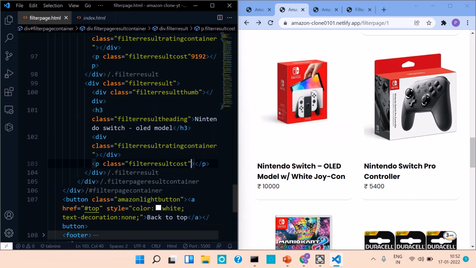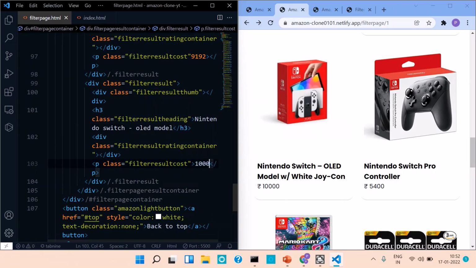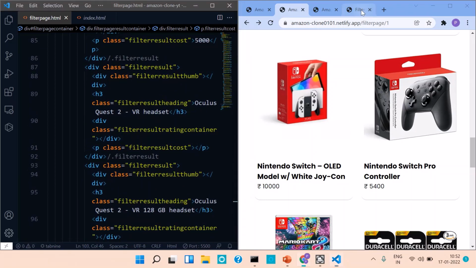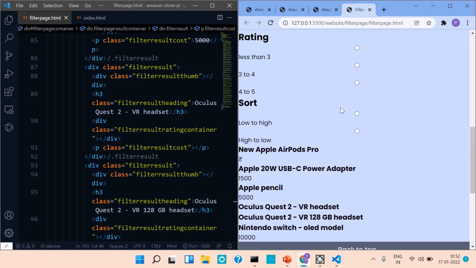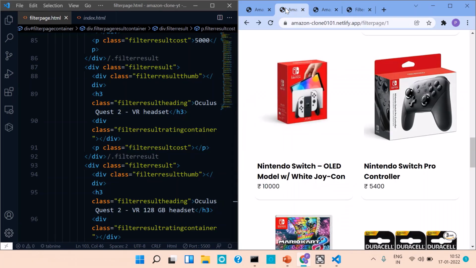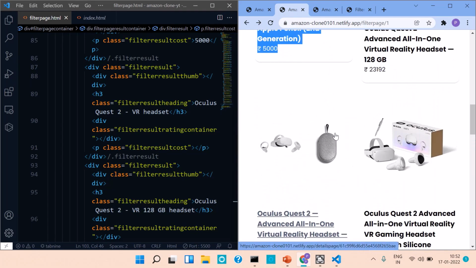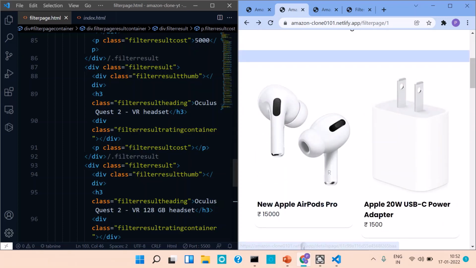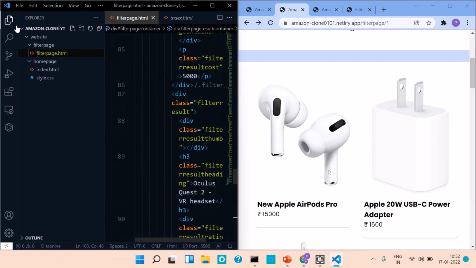Its cost is 10,000. Right. Now let us grab the image links. Okay, that we will do when we are adding style. And that's it. We are done with the HTML part. Now we can go ahead and style this.